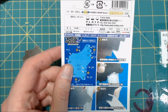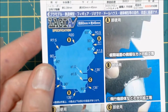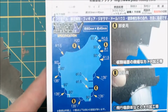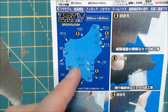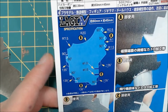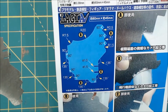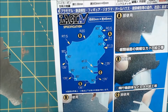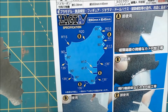So this is going to give you, let me make sure it's all in focus for you guys, or try to. I think it is there. So the dimensions of it are, I believe, 60 millimeters by 45 millimeters. What this is for is sharpening the edges of your kits, cleaning seam lines off of rounded parts, truing up edges, and also thinning out certain pieces.